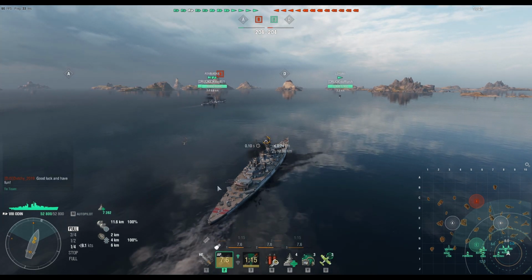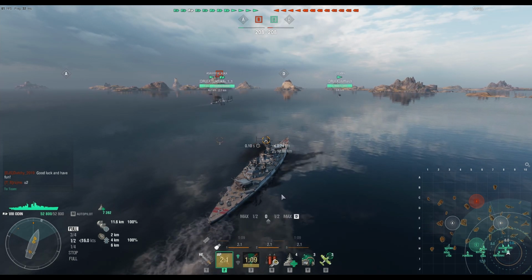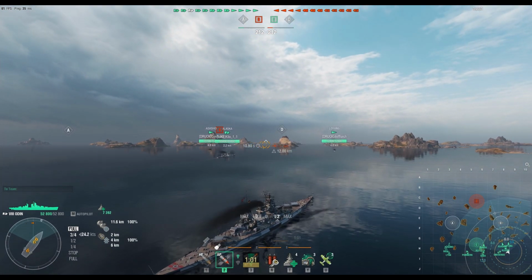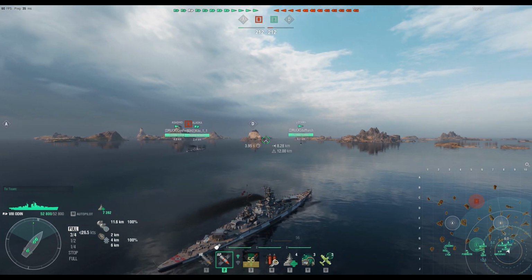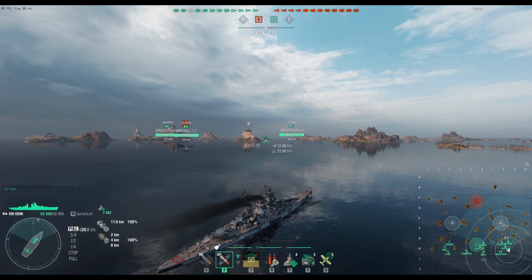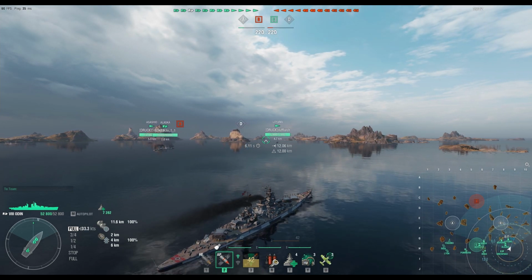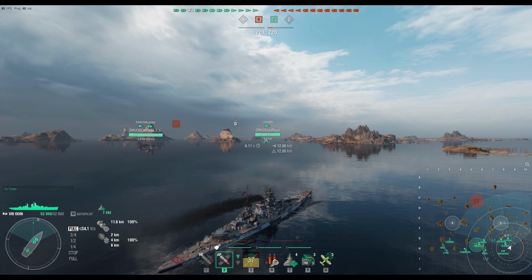Today we are looking at the Odin, the German Tier 8 Premium. With the release of 0.10.7, she got a huge buff, namely the secondary buff. Previously, thanks to the commander rework, her secondaries became less than ideal. But before that, her secondaries were decent, mainly because of her concealment and her secondary range, which gives her a very special playstyle.